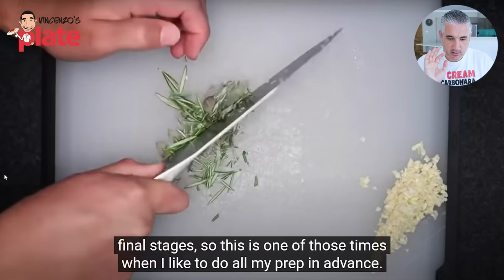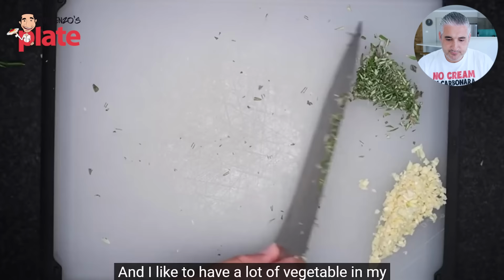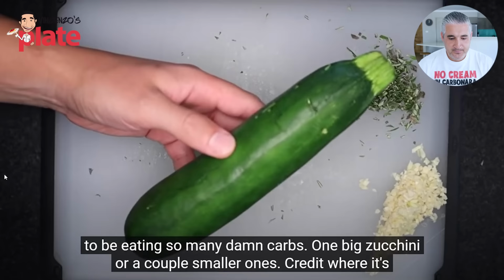So this is one of those times when I like to do all of my prep in advance. And I like to have a lot of vegetable in my carbonara. Not traditional, but I don't need to be eating so many damn carbs. You're calling it carbonara zucchini, so I'm expecting you to make carbonara with zucchini. But then you add the milk, and then you add the rosemary and the sage. What else are you going to put in there? One big zucchini or a couple smaller ones. Credit where it's due, I got this idea years ago from a Jamie Oliver show. My friend Jamie Oliver. Hi, Jamie.